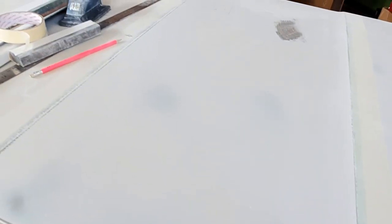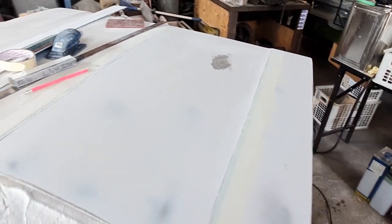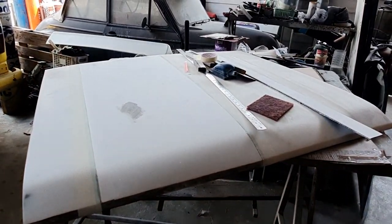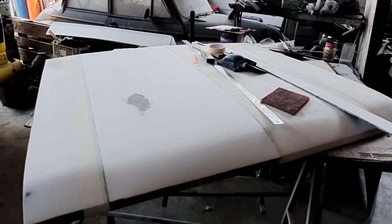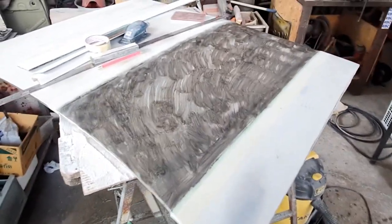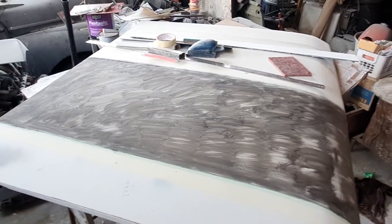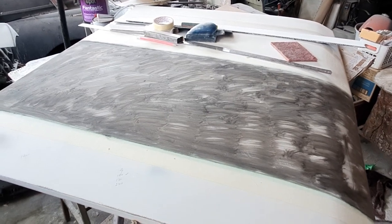There's no burn through onto the metal - I did a little bit on this side, but that was just through being careless. On the main area where all this damage was, no burn through. So it's coming on nicely, and this front radius is coming nice as well. I'll set up the GoPro on time lapse and continue recording. The GoPro has no battery - so a quick clip: that's now been guide coated and we're ready to do the 180 with it. I'll put the GoPro on charge so maybe we can capture the 240.